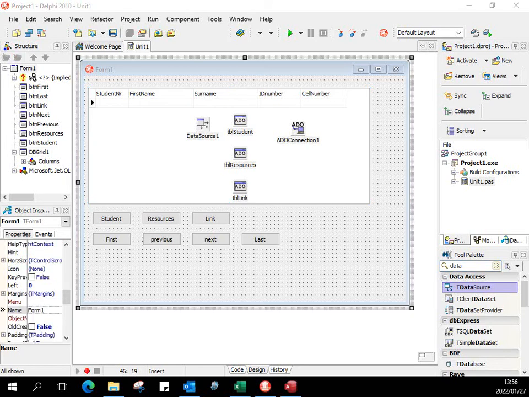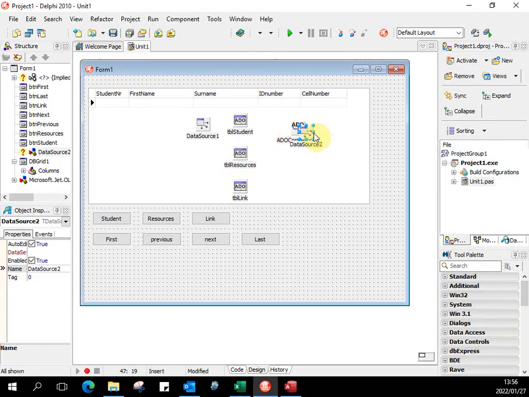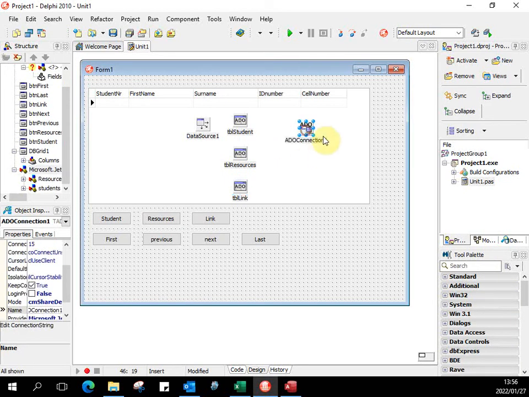You need to know the purpose of each of these components for theory questions. In your theory paper, we can actually ask you questions like, what is the purpose of this component or that component, and so forth. They are relatively self-explanatory, so it's not too difficult. Alright, so our first one, this ADO connection, will create a connection between our Delphi program and Microsoft Access. So this one's going to link our program to the database itself.